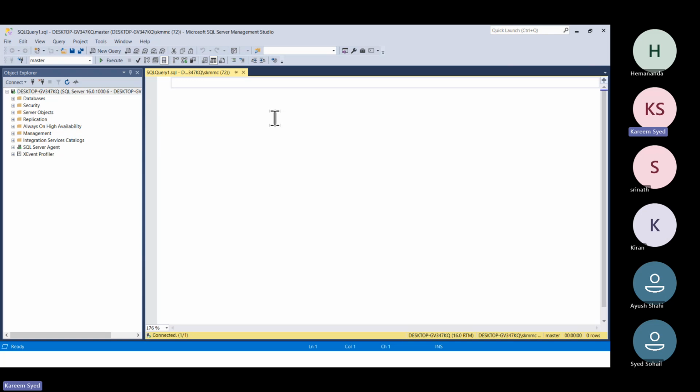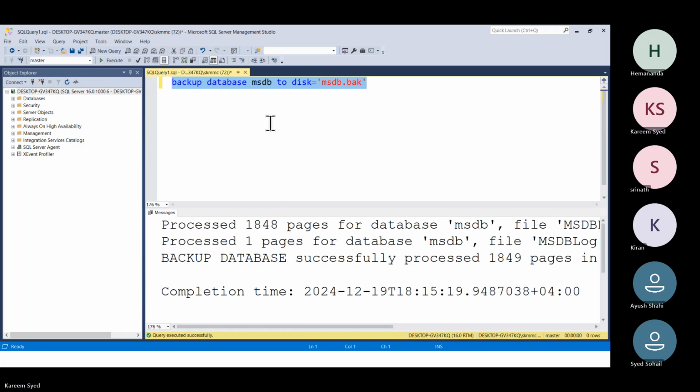Run BACKUP DATABASE, some database name, TO DISK equal to, directly I'm saying, msdb.bak. I'm not mentioning the complete path, meaning whether this file should be generated in D drive or E drive or F drive. Since I'm not giving a complete path, by default this file is created in the backup folder.